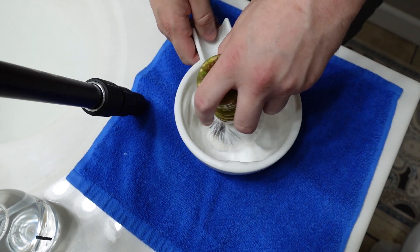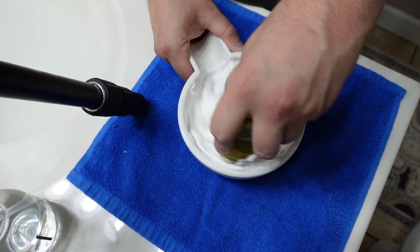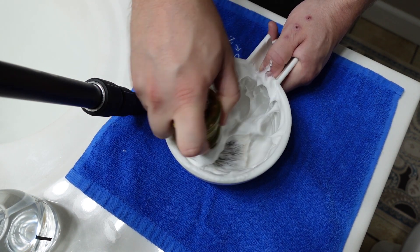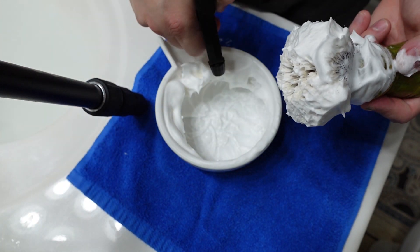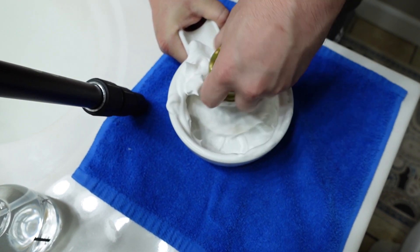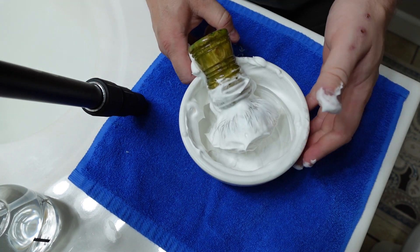A little bit better — I can smell it from about 12 inches away, from where my face is to the bowl, so that's a good sign. I think we're almost done; let's add just a little bit more water and see what we can get out of this. I didn't even put that much soap in here, but as you can see it just exploded to life — look at that, that's outrageous. I think that's good enough. Let's get this to the face and do a shave.